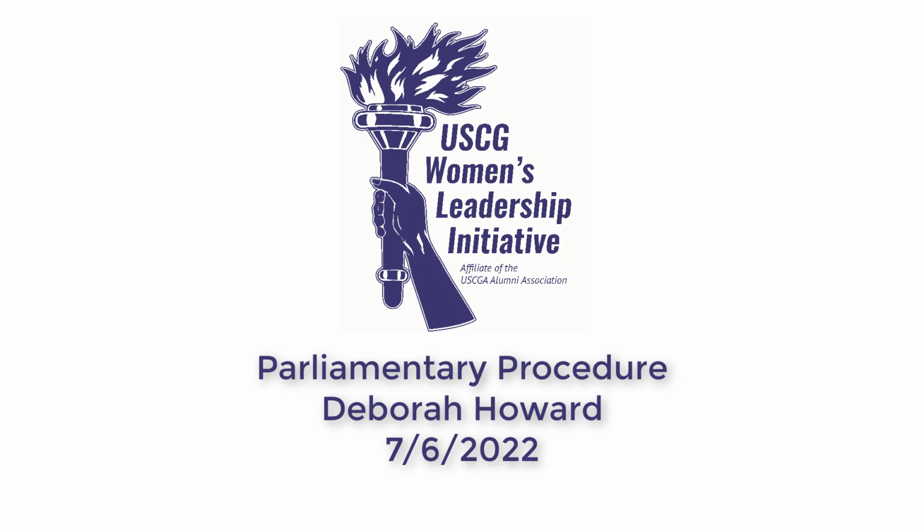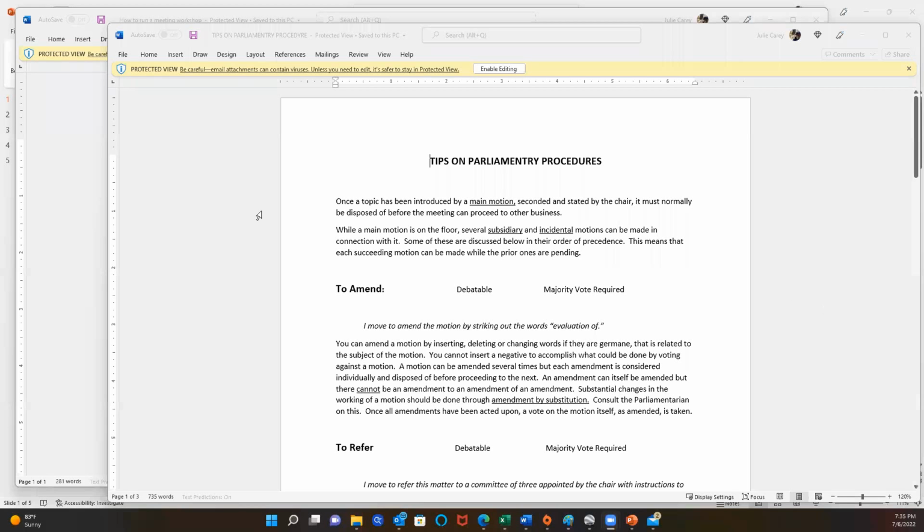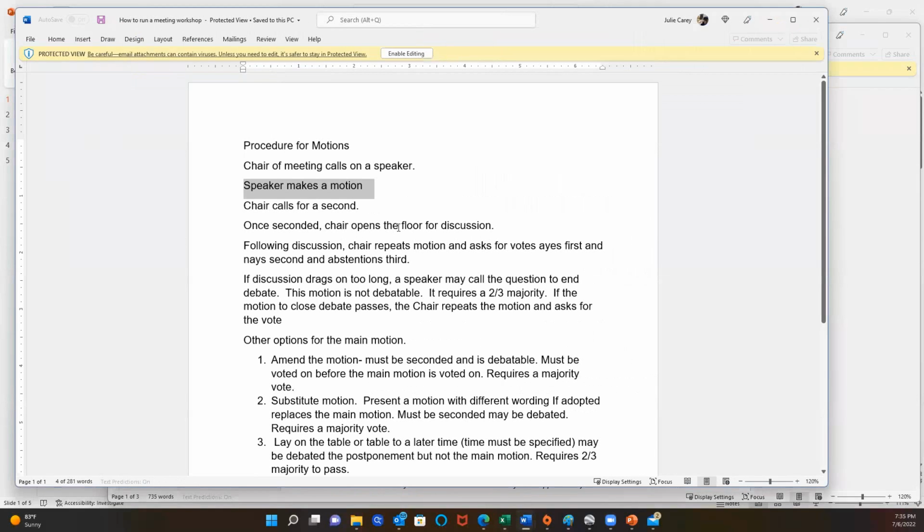This workshop will cover the basics of chairing a formal meeting for a board of directors. Most of our meetings, except at the district level, are fairly informal, although division meetings can be formal. Pre-planning is the first thing. Semper paratus, that's our motto, that just applies to everything that goes into doing a meeting. You've got to be prepared.